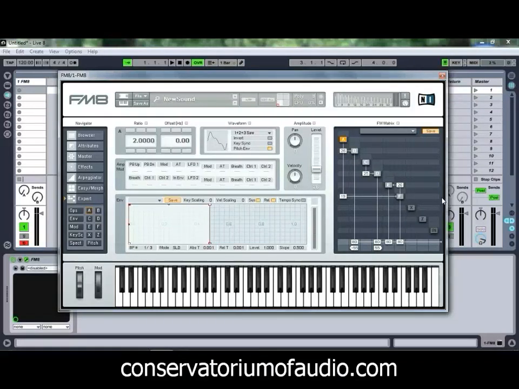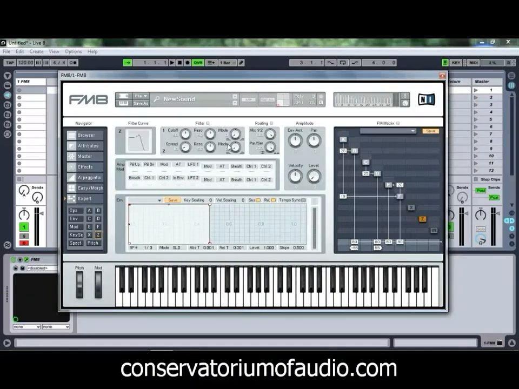And one of the other handy things that we can do is we can make use of the filter. And it is a 2-mode filter, so we can set it up to be a band pass or a high pass, low pass, or a notch filter. There's a fair bit of control over what you can do with that one. To be able to use that one, it's a matter of routing our audio into our Z operator and then routing that into our output.